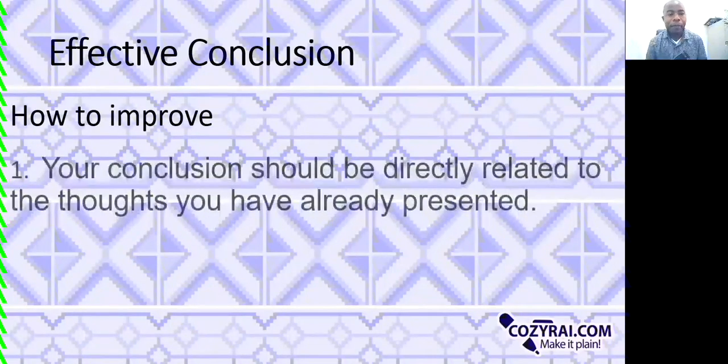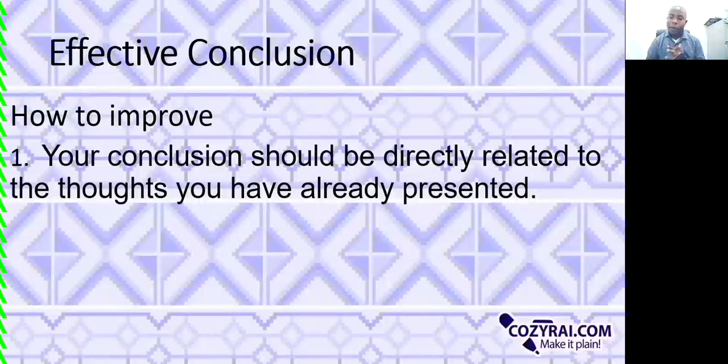If that is the case, of course, when we have introduction, no doubt we have conclusion, isn't it? So we'd like to get into effective conclusion. Effective conclusion. How to improve that? Your conclusion should be directly related to the thought you have already presented. So your conclusion shouldn't be outside what you have already done.